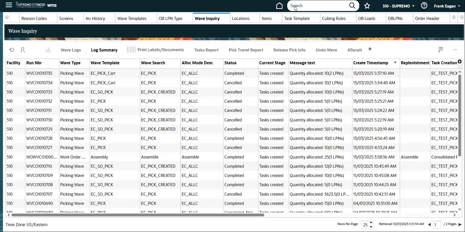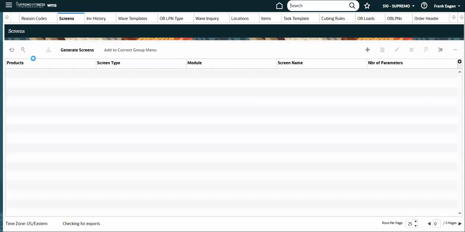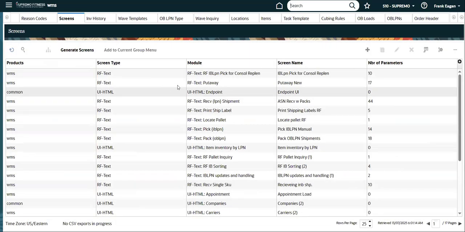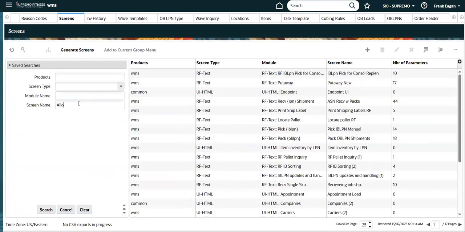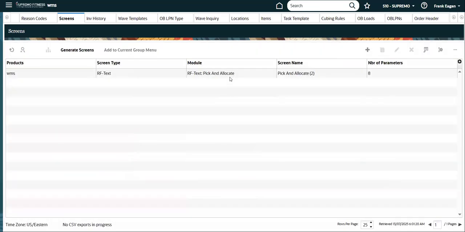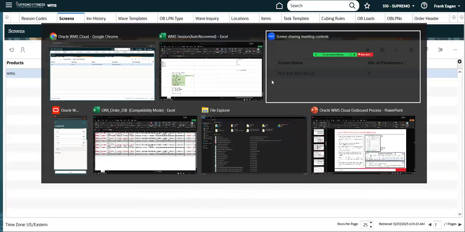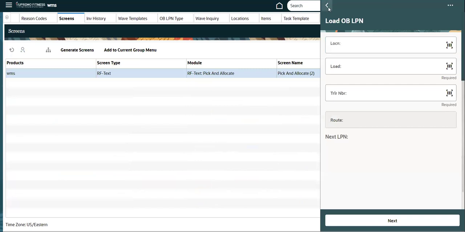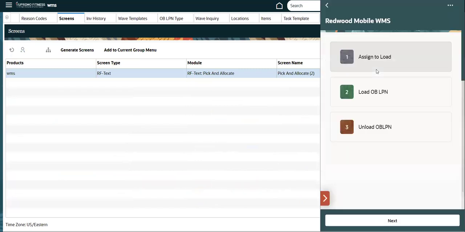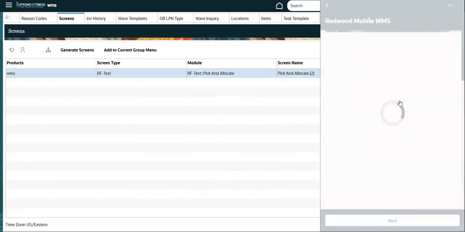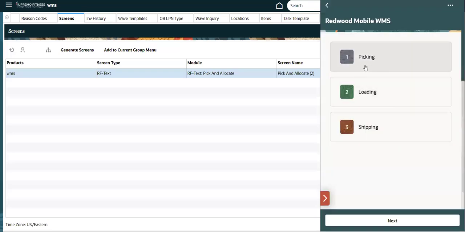Okay, we have two screens here. Pick and allocate, let me see if this is available. Pick and allocate kind of screen we have. Okay, I'll just add it.